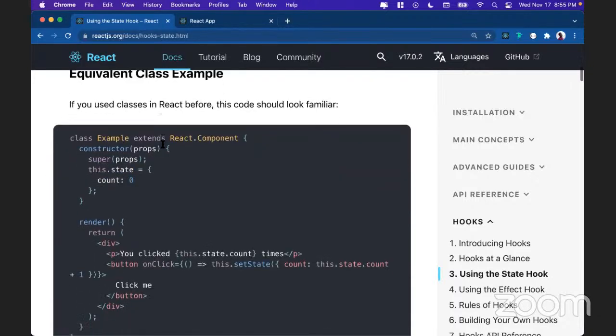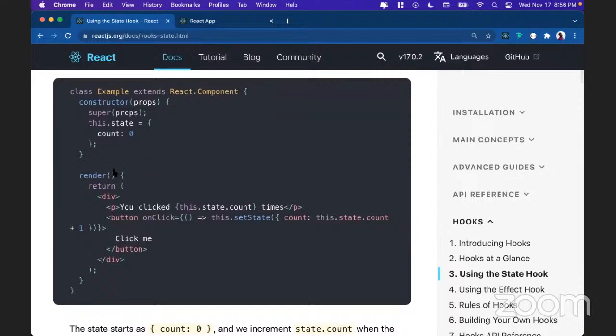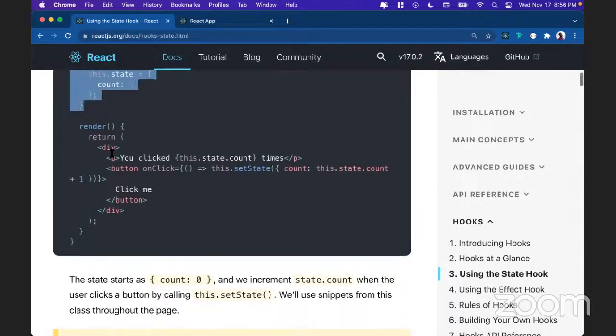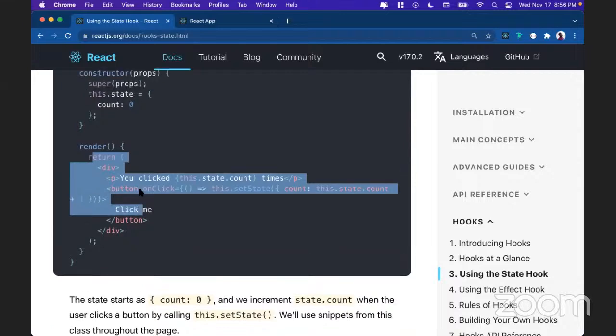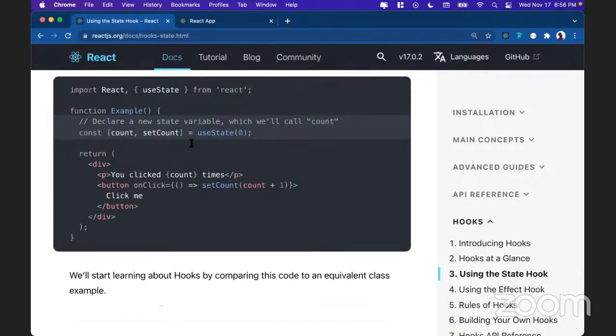And here's an example of the same thing, but written out as a class. So you can see code is not that much longer, right? In a class, it's just a little bit more structured in terms of how the class is defined, how you create a constructor. But you can do the same thing just within a class using a hook.